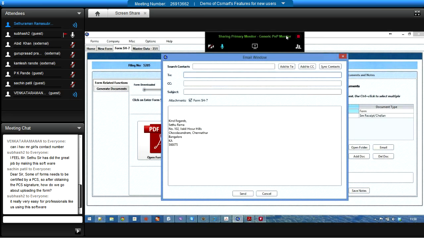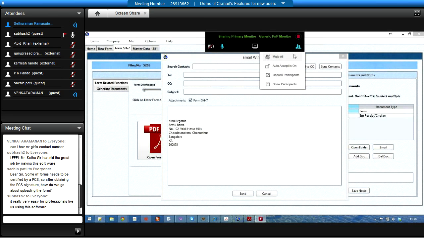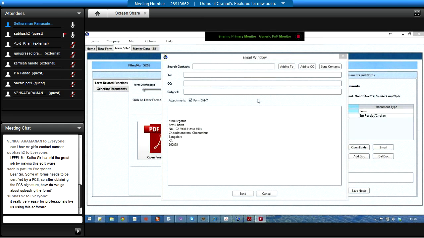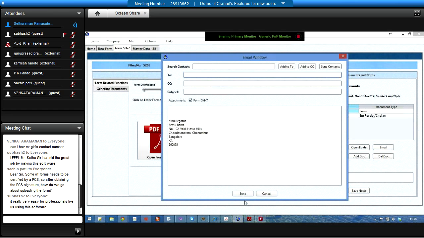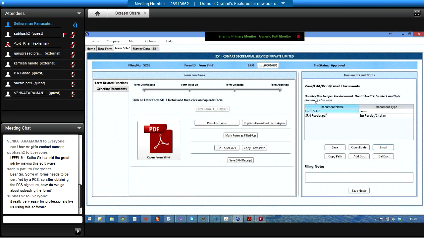Yeah, I have also the same doubt. Actually, some forms need to be signed by the chartered accountants. Correct. So that's what I'm showing you. You can select this and click on email, enter the email ID, click on send, and the form will get sent out to whoever you're sending it to. Now the person will sign it and he will send it back in an email.